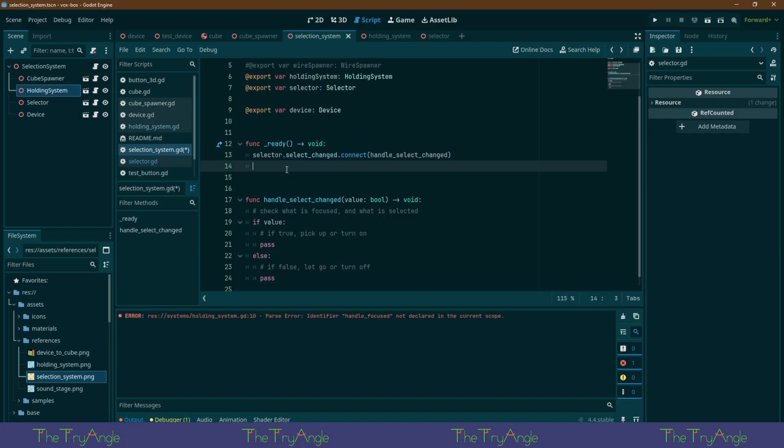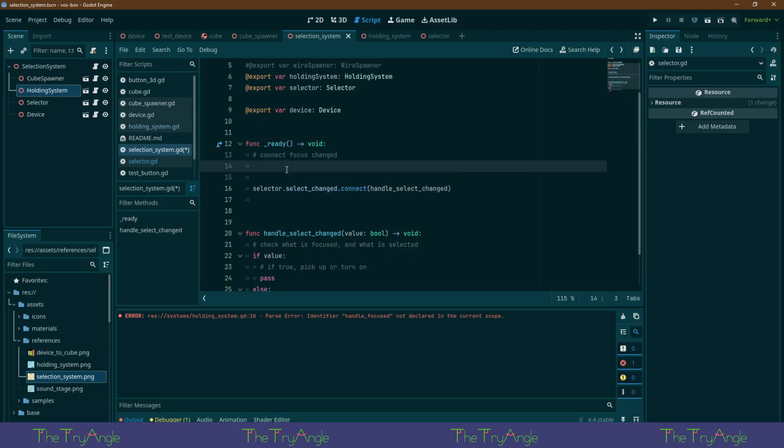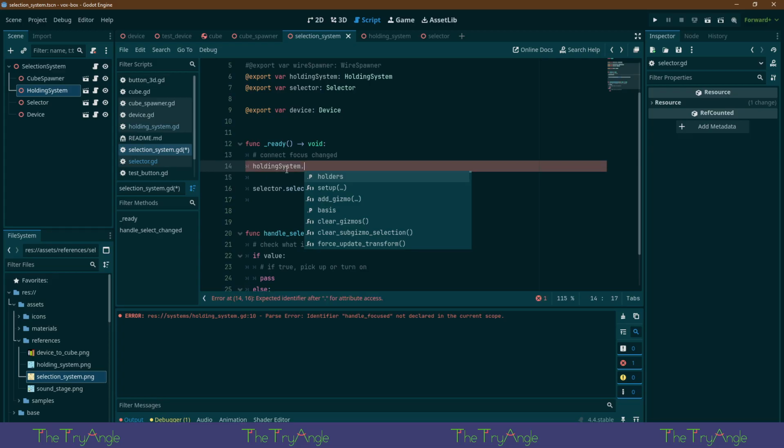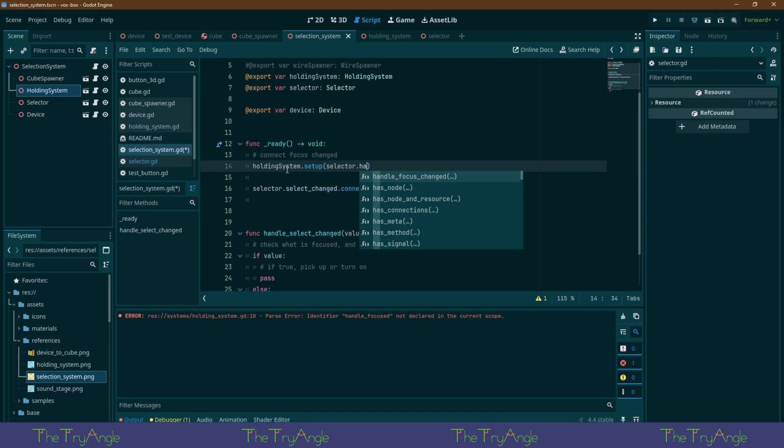Okay. So, let's say connect. Focus changed. That seems more obvious than I would think. But holding system setup, and we're going to pass in selector handle focus changed.